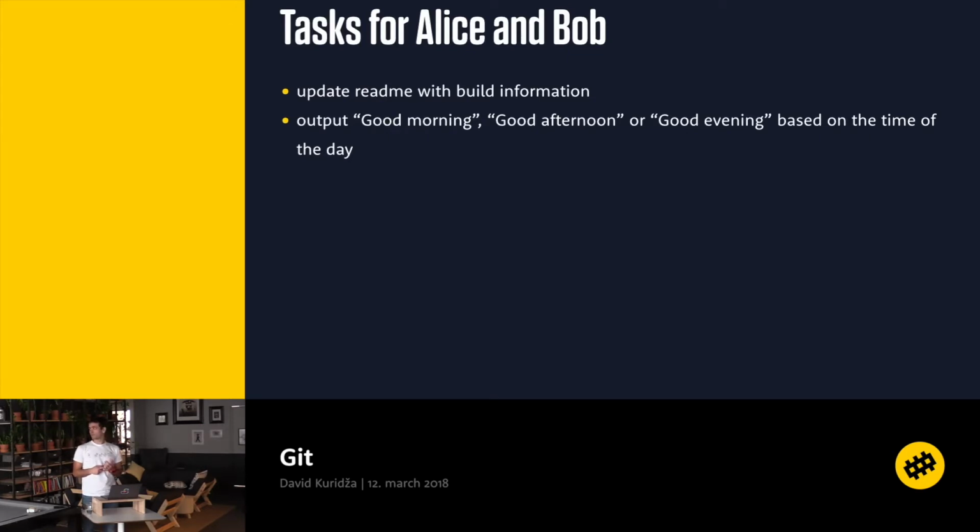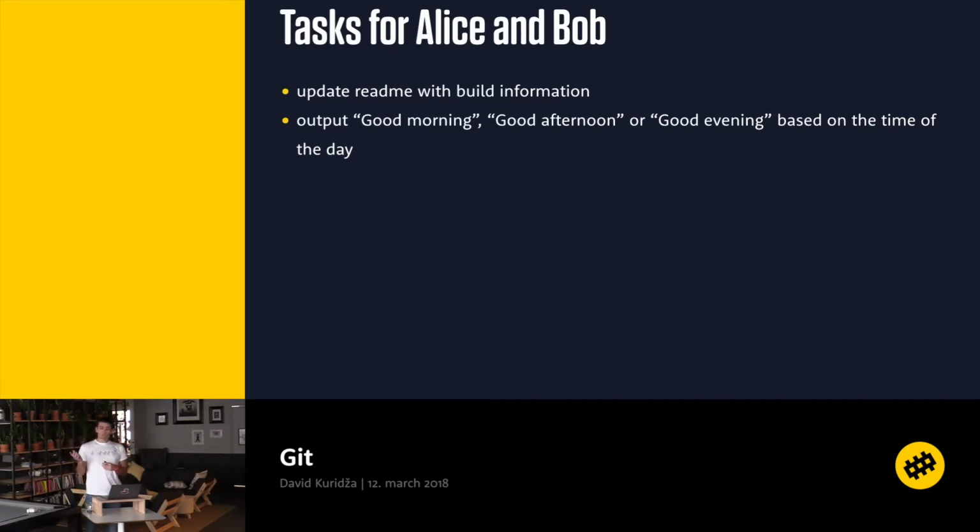So the boss or the manager or the client asked our team of two to complete two tasks. One is basically to update the documentation of the repository that we worked on in part one, and the second one is a slightly bigger task. The application itself, once run, needs to output a greeting next to the day and time. So basically, if it's around before noon, it's good morning, and so on. We're going to see details later on.